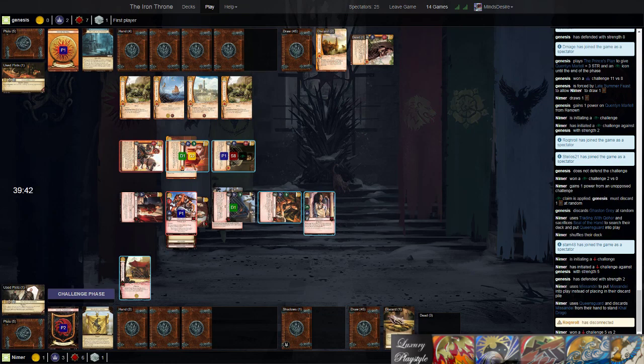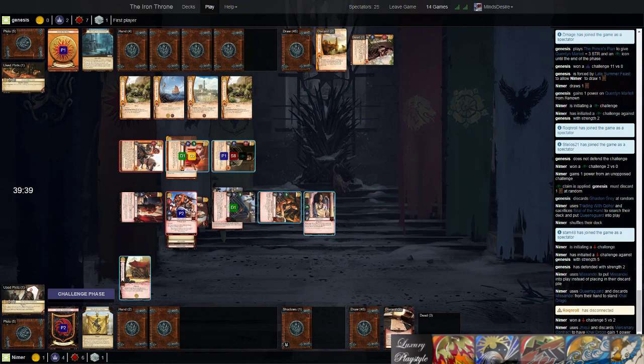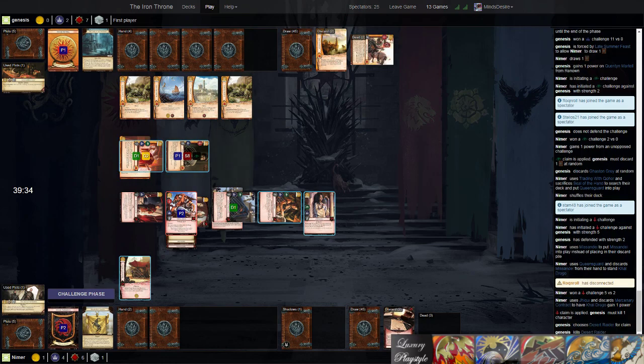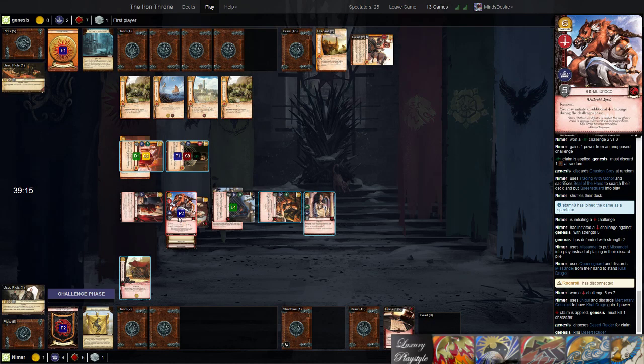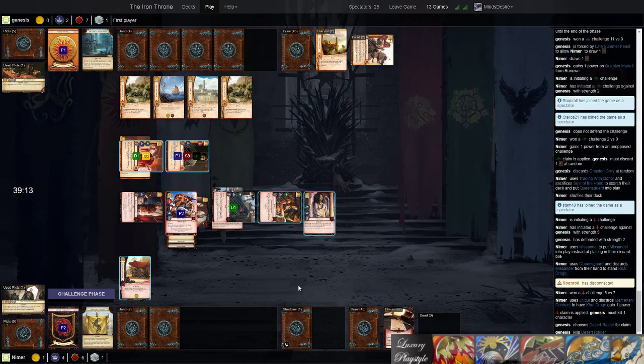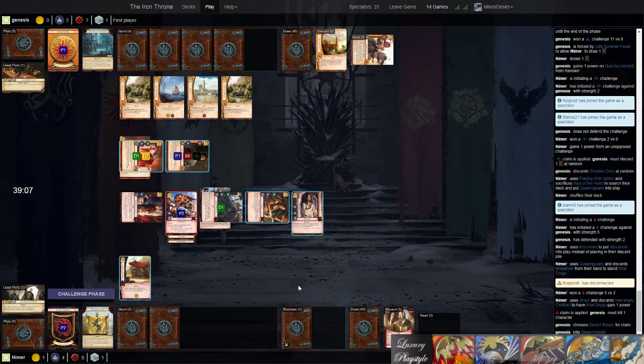What reset is Genesis playing, if any? Oh, Genesis is playing Dohaeris and Valar Morghulis. The thing is, the way the board is set up, neither of those resets really help him. Dohaeris, you probably just shuffle back Aegon and Missandei. Or sorry, put them on the bottom, and then you keep Jiqui, Drogo, and the Loyalist. This allows you to potentially reshadows. Uses Qohor on Beggar King, it looks like.